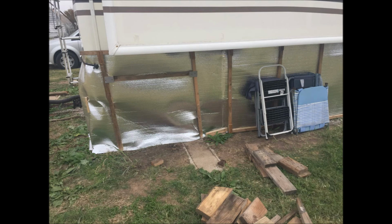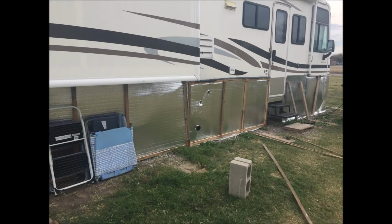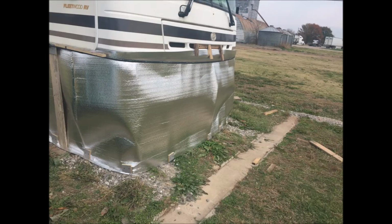Here's the curb side underneath the bedroom slide. I had to add an extra gusseting piece there, and then as I'm going along, I come around to the front of the coach. That odd shaped frame has done quite well. As you can see, I'm on the very last panel, which is this one behind me. And I'm busy tidying up all my tools, putting everything away, and keep tripping.